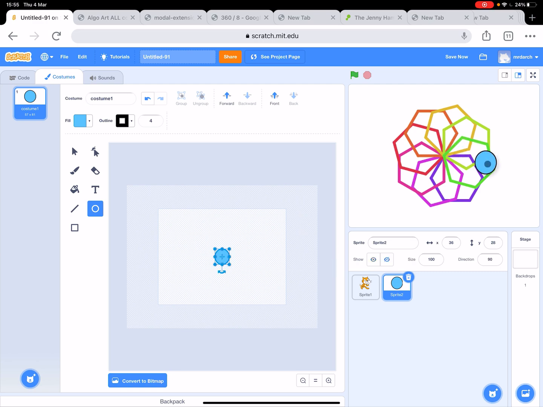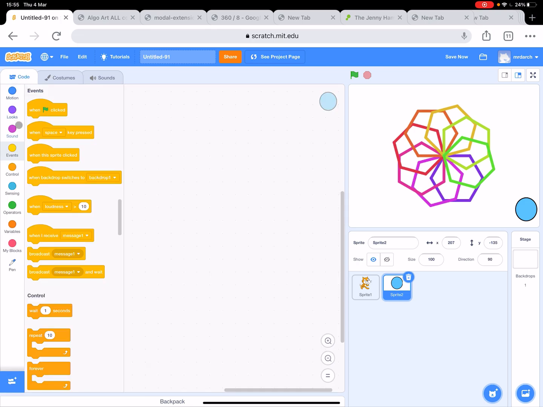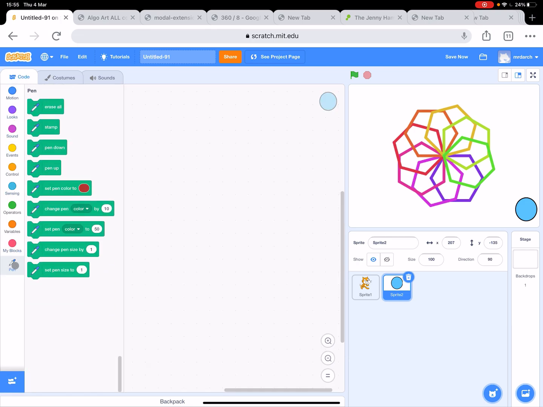So it doesn't matter what this sprite is, but this is going to be the erase all sprite. So I'm coming down to my pen blocks. If you don't have any of your pen blocks, then come down to pen here and make them from there. If you had to remake your code from last week, for example, and they're not there, you need to come down and enable your pen blocks. That's explained in the first video of this algorithmic art series, but just in case you'd got this far and were not quite sure how to activate them, or you'd had to restart at some point, there they are.